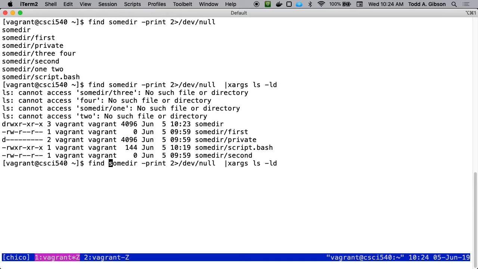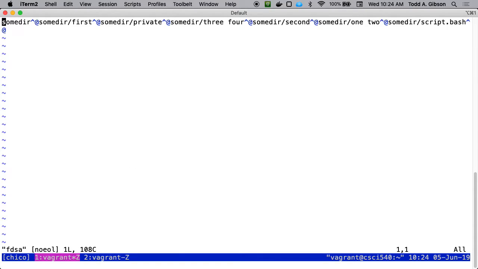You can use tr, but we can actually work with what we have here. This predicate has a different version where I put a 0 right after the t. And now what it's going to do is, rather than dividing lines by new lines, it will divide lines using the null character. So let me take the output of this find command and redirect it to some temporary file. Let's look at that file. Now you can see it's sumdir, not a new line, a null character. Sumdir first, a null character. There are no more new lines. All the new lines have been replaced by null characters. Okay?